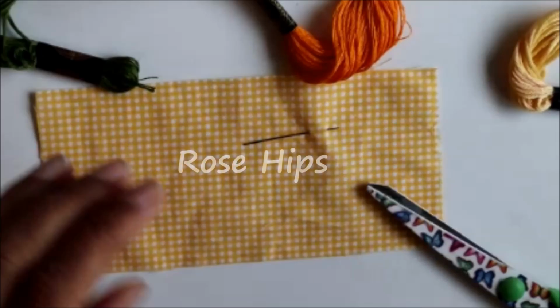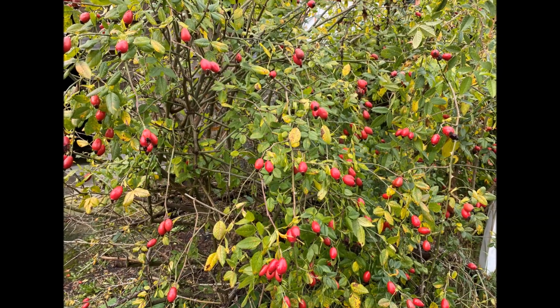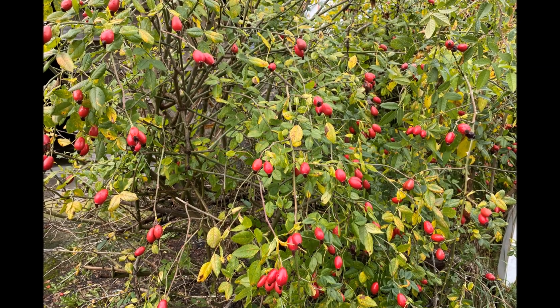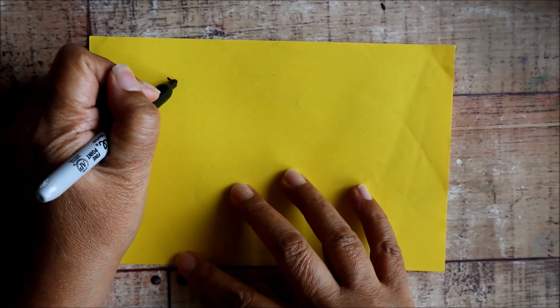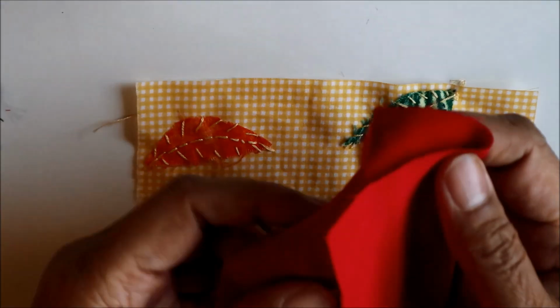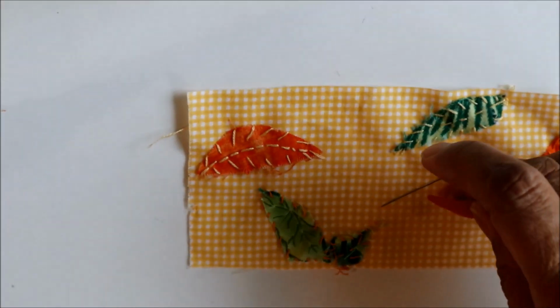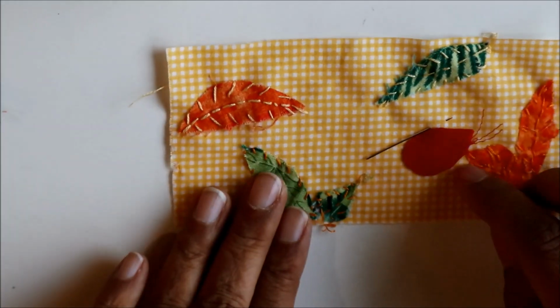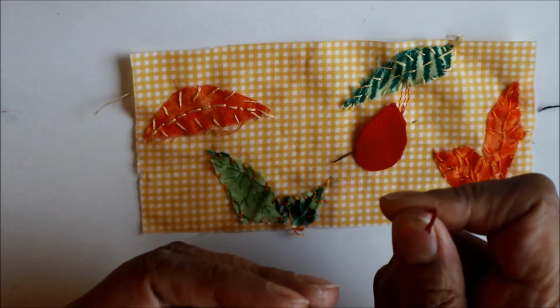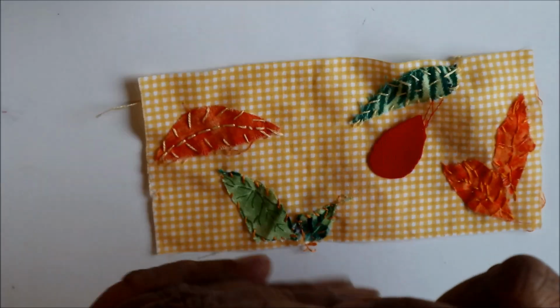I'm going to start out with the largest of the berries. Well, rose hips, maybe they're not technically berries, but that's where I'm starting. When I was out for a walk one day, I saw these really beautiful kind of football-shaped rose hips. But I'm going to make my rose hips sort of a teardrop shape, and they seem to grow in clusters. And I've got this really horrible synthetic red fabric, but I'm going to use it. It's the right color, it'll work. And for some reason I have a lot of it at home, so it's good to find a way to use it.